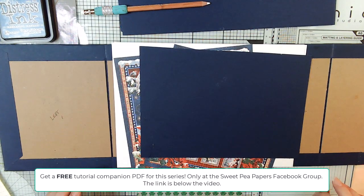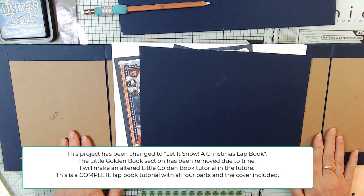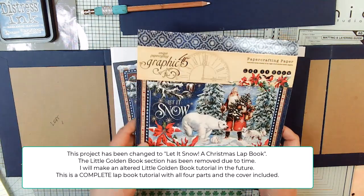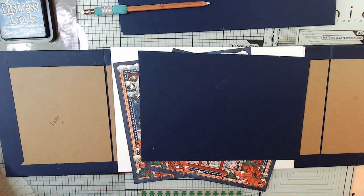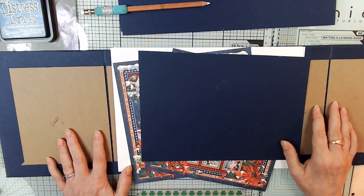This is video 2 in our series The Night Before Christmas, and it's our lamp book that we're going to be using the Let It Snow Graphic 45 8x8 and 12x12 pads. Okay, now I've got everything out that we're going to be able to do in this video. I hope we get this part done in the video.